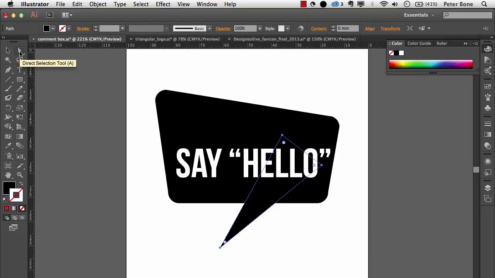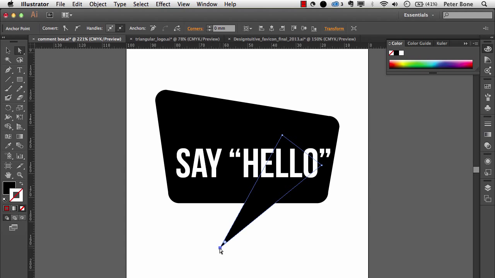But to make this work, you'll firstly need to deselect what's already selected by clicking on an empty part of the artboard. And then secondly, click carefully on one of the anchor points. If you do this correctly, you'll notice that the anchor point becomes blue, meaning that it's selected, whereas the others are not. Whereas if you inadvertently clicked in the middle of the path, you'll notice that all the anchor points become selected, meaning that you've selected the whole shape, in which case deselect and start again. Once you've got your desired anchor point selected, you can drag it wherever you like.